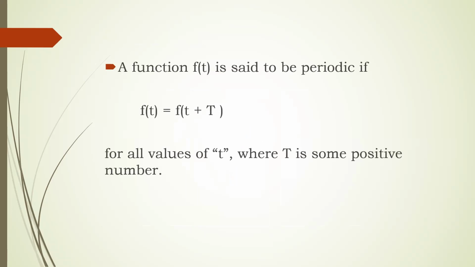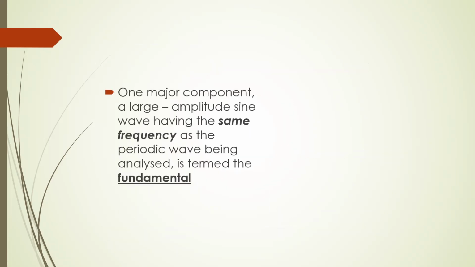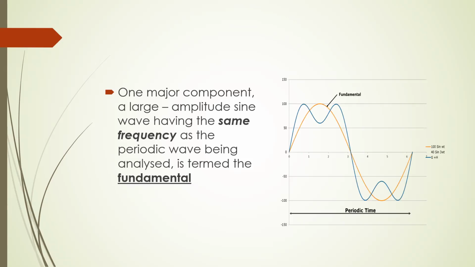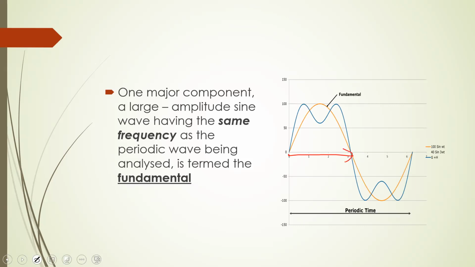We know about a periodic function being periodic, means that it is repeated for each of its periodic times. Yes, it's the exact replica of the waveform is repeated after that interval T. Okay, so these are things that we would have done, but this isn't really our focus. All right. We know about the fundamental. Yes, that's that large waveform which has the same frequency as the wave that we are analyzing. And we know that that's the fundamental. And of course, in this instance, here we are showing it having the same frequency. Of course, if it has the same frequency, it means that the periodic time would be the same, yes, as the wave being analyzed, yes.